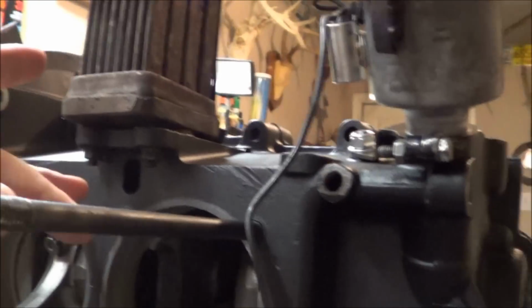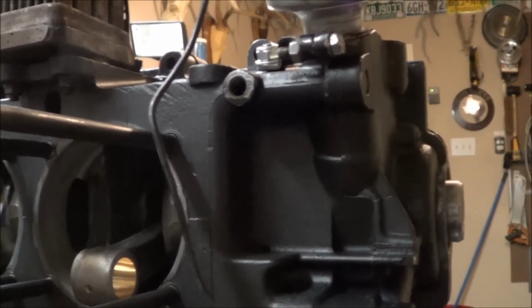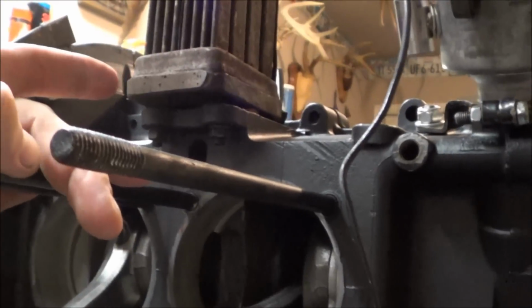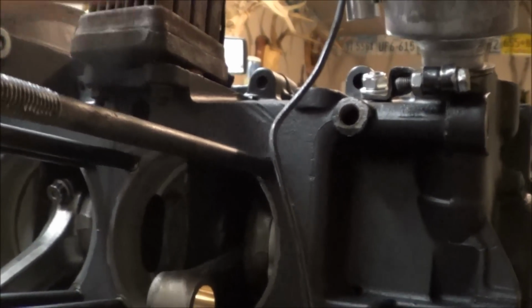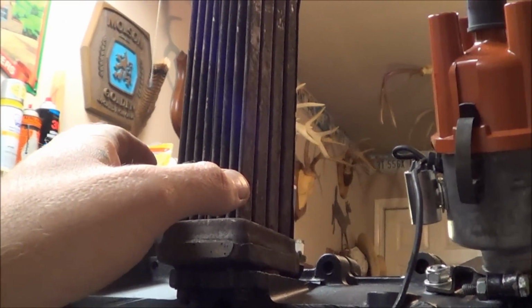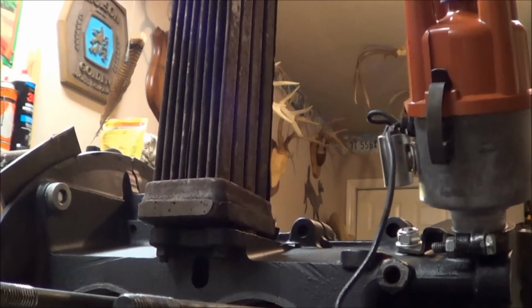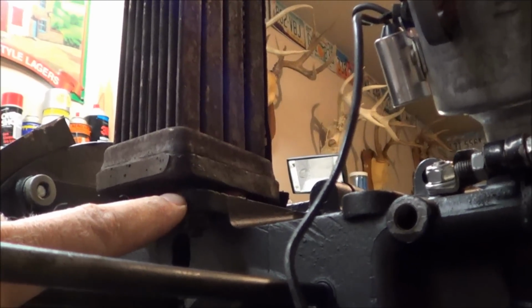One of the other issues I had, and I don't know if we're going to be able to see this, but this is the old style. This is a 63 Bug. I'm rebuilding it as a 1776 with a Freeway Flyer transmission, and a lot of people told me this is the oil cooler that goes inside the fan shroud. I didn't want to spend more money because I'd already spent so much. I was going to put this back on and put an external oil cooler. Well, that's great until I got this on and realized that there's a leak up in here. Even though it was drained, it was still dripping some oil.